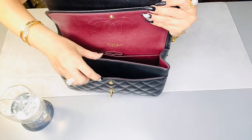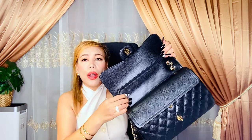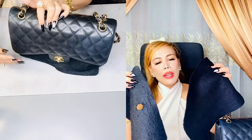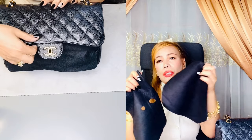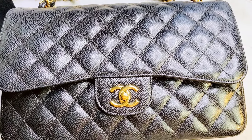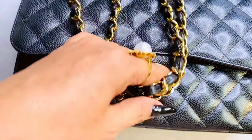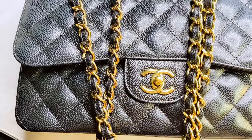The back inner pocket I sometimes use for receipts, loose bills, or parking tickets, while the back exterior pocket I don't use at all. If there's any flaw in this bag for me, it's the part where the zipper head presses against the leather — which is exactly why I always check it whenever I use it to avoid indentation. When I store it, I make sure to put the cloth pieces that come with the bag back in place — they serve as protection so there are no indentations where the chains rest. The gold hardware is in excellent, like brand-new condition — bright yellow gold with no scratches, even on the turn lock.